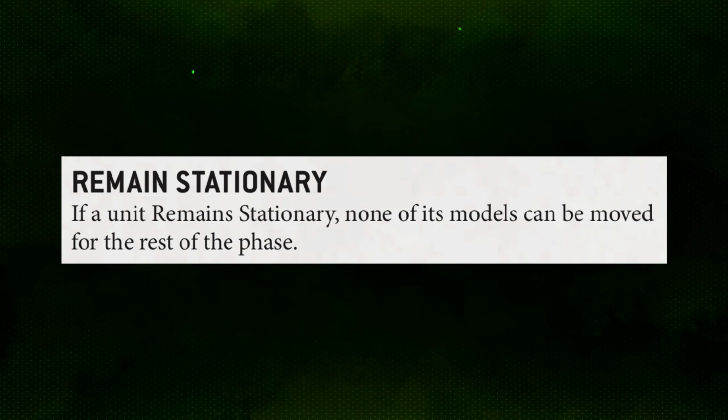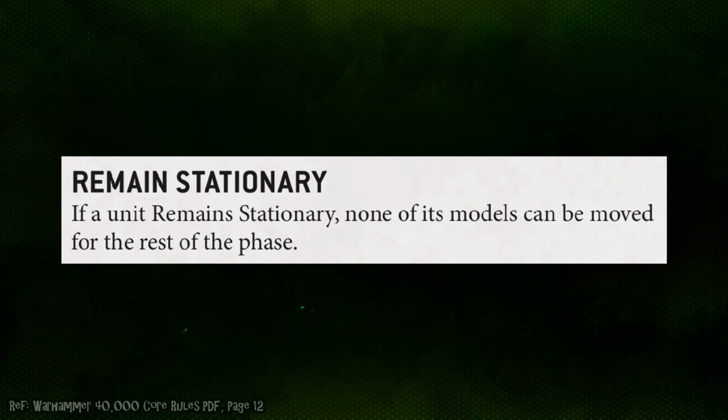Now, these types of movement used in the movement phase are remaining stationary. This is actually kind of a misnomer. It's a type of movement you can do when you are selected to move, but you don't go anywhere. You just stand still and move 0 inches. This can be performed even if you're engaged and basically means that your unit stands still. It will give you some benefits.